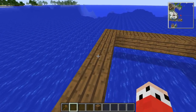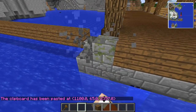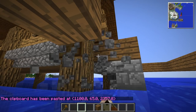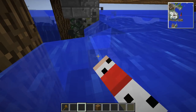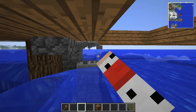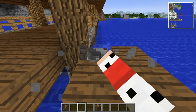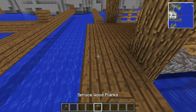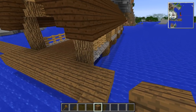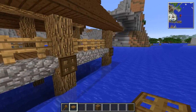So I think we'll just put it somewhere here. Paste. Boom. We'll get rid of these stone blocks. How far down does this go? Not far. Good. Some of these. Looks like the water probably isn't going to fix itself here. Oh, the water's missing completely from underneath it now. That's funny. Okay. Something like that. So we've got the dock in here. Even the trap doors stayed on, surprisingly. Most of them did. I think that one might have been always missing, actually, because I think there's stone there, isn't there?